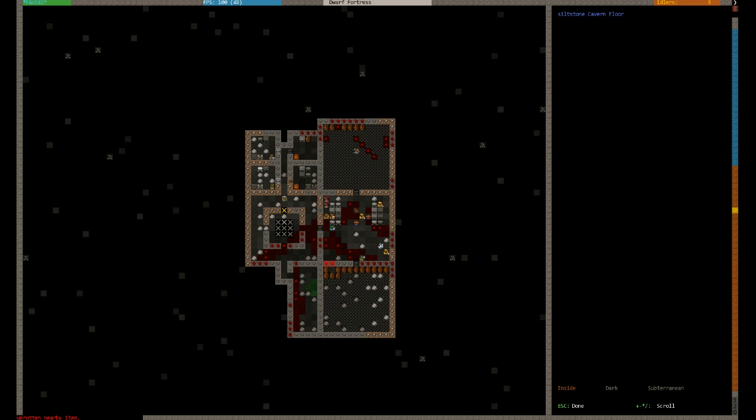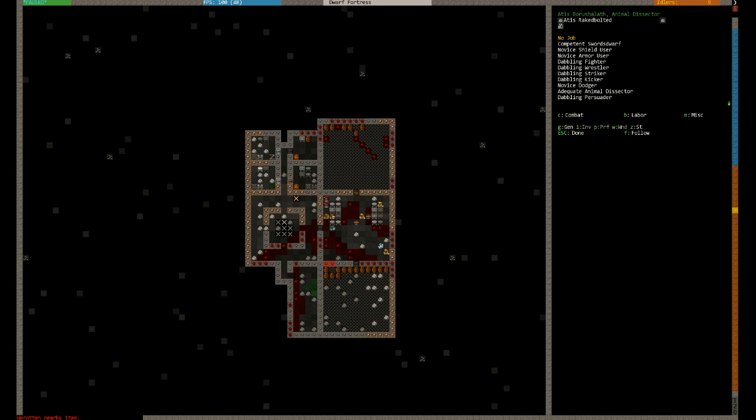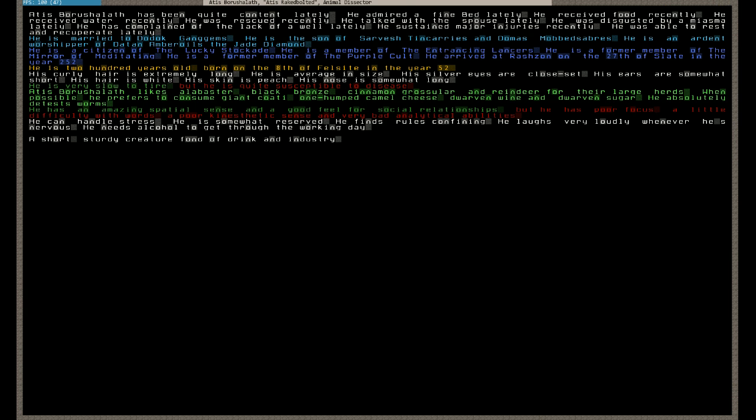Let's assume he's not related to anyone. Well, he could be related to someone. Frankly, tough luck. Let's have a look at his status. Let's check him out. He's been quite content lately. He might have a fine bed lately. It's because he might have a fine bed. He's run into one of my offices. He's just claimed the room for the moment.